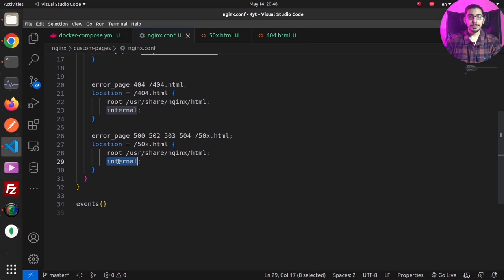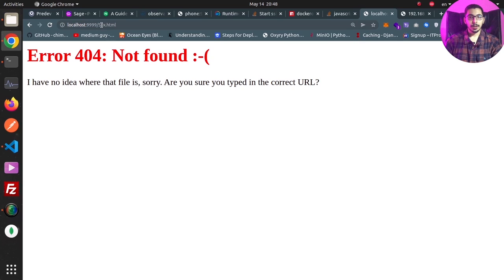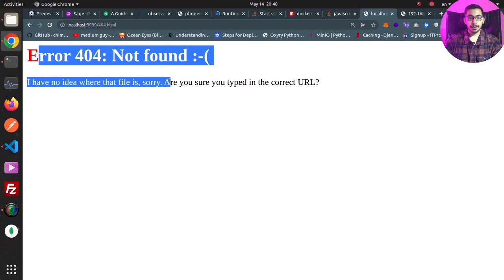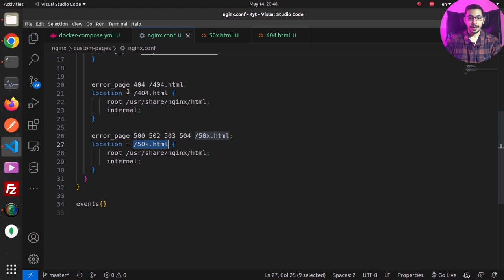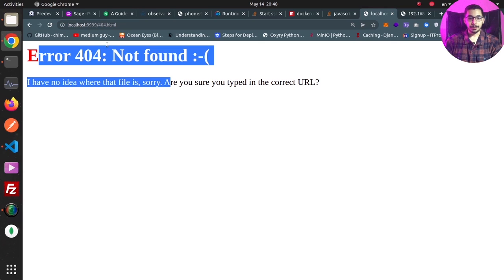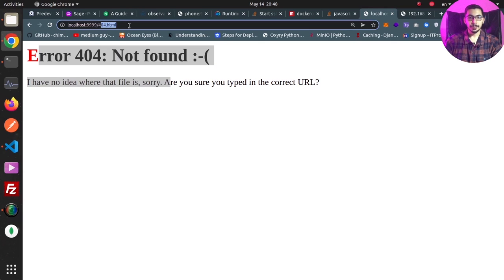So basically, the internal instruction over here is telling nginx that this location is only accessible by nginx itself and no users from outside the network. And also, if I go to the 404.html, again, it is rendering the 404 HTML file, but not because I've passed the 404 HTML location over here, but because the 404.html is not handled externally.